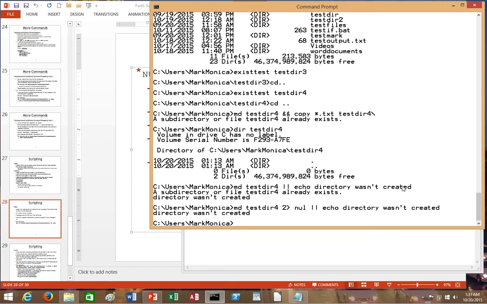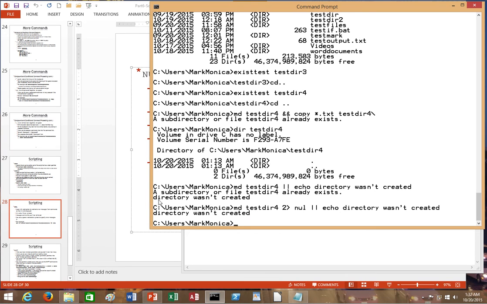Essentially, the first command is everything connected with MD. So you make directory test directory 4, and then redirect error messages to null. And then if this command doesn't work, use the echo command to display the message that you want to display.